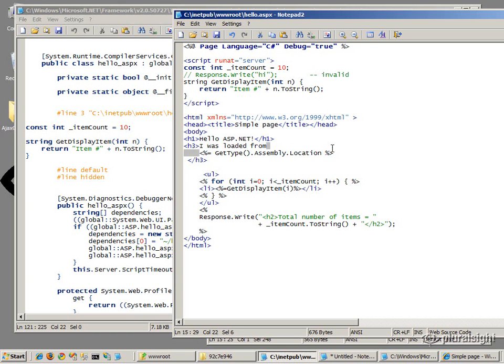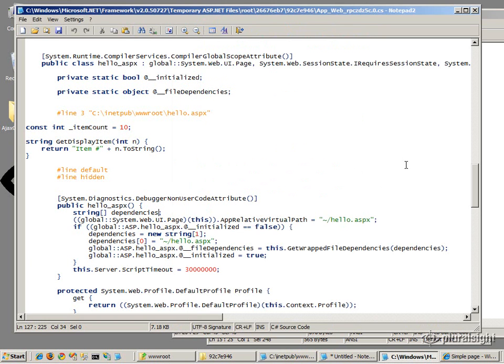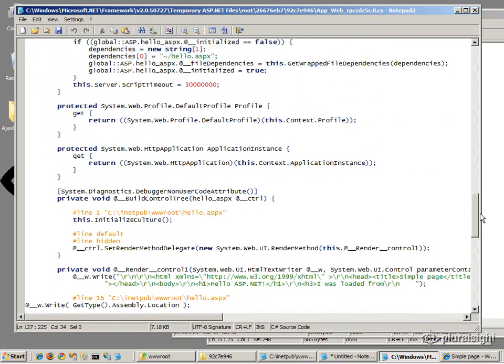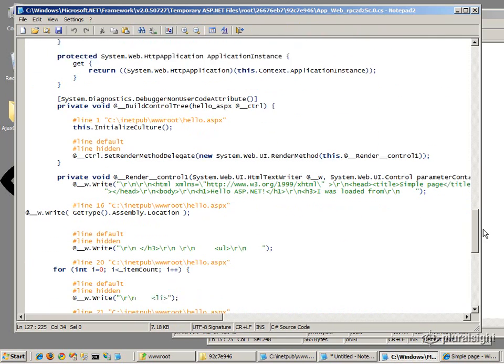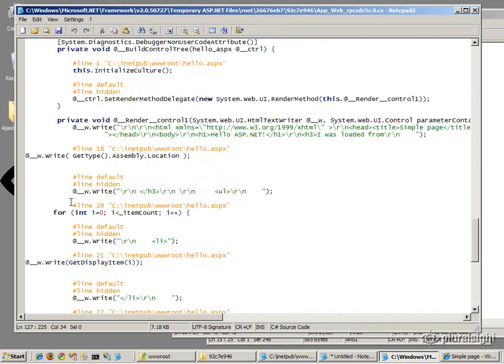And then this code down here, we saw where that was, but let's go look for this code as well, the for int i equals 0 to item count. If we scroll down a little bit, we should see that code. There it is. So it was dropped into this function that's going to basically be writing back to the response object on the fly.